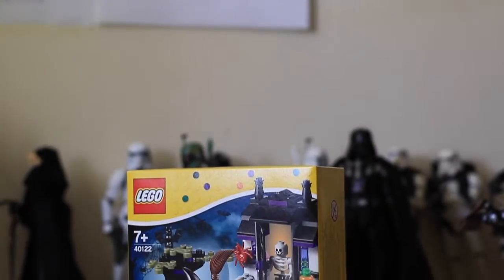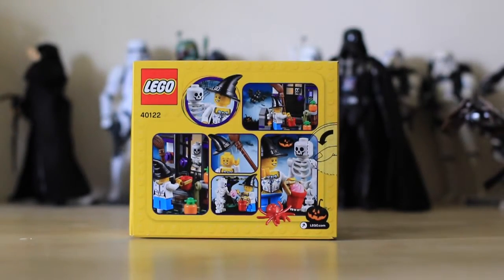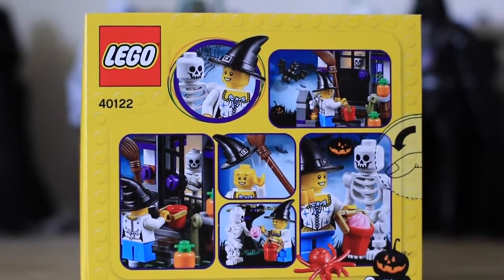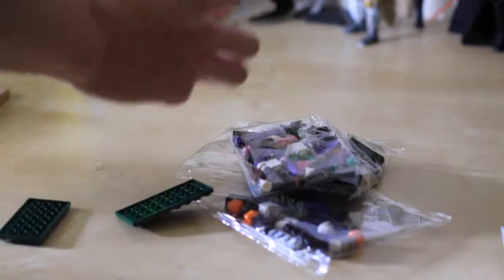Hi everyone, today I'm going to show you guys an unboxing, quick build and an overview of the 4022 Trick or Treat. And the back of the box is telling us a story about a girl doing trick or treat in Halloween. As the name has given it away, this is the Halloween season set of 2015. This set comes in 133 pieces, including two minifigures, and it is selling at $15.